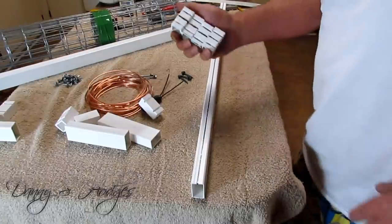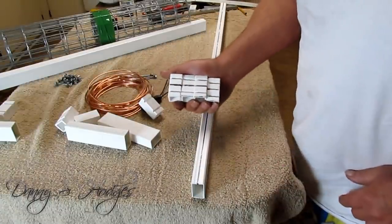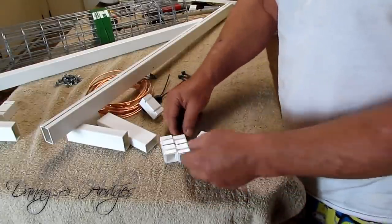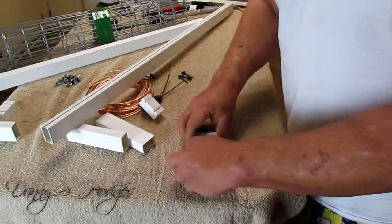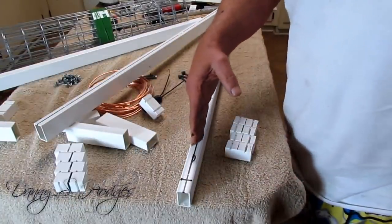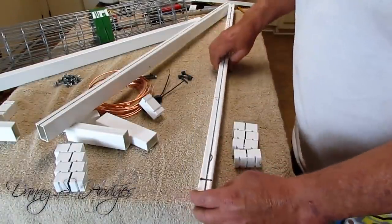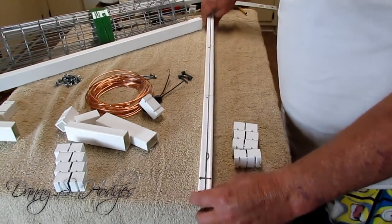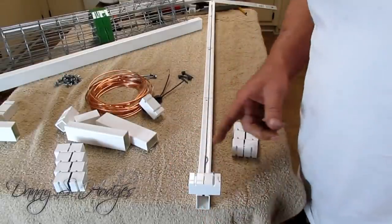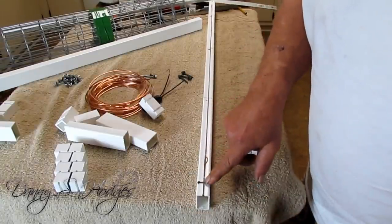Okay? These four pieces right here, mark your center line down it. When you mark your center line down it, turn them all this way and mark your sideways center line. Okay, so we got the center line, we got our pieces here marked for the sides. And here's what you want to do. Lay your first block up here and get it flush with the edge. That's what I do. And make you a mark right here.